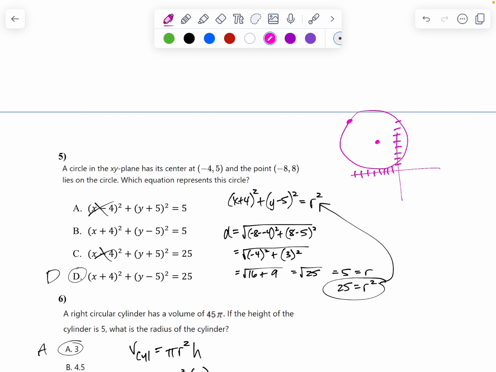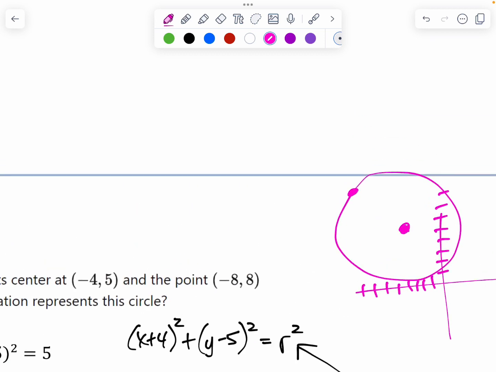It's not easy to count from the center to the circle, but you could maybe make a guess and tell that the radius is maybe something close to 5, but remember that you have to square it. So it can't be either of those answers. How do you actually come up with the answer? Do you remember distance formula? That is what I'm trying to figure out, the distance between the center and this point. This would be the radius.